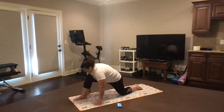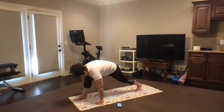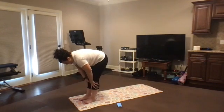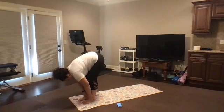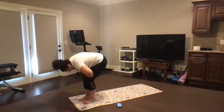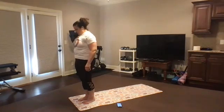Good, come all the way down. And we're all gonna join together in this long lunge here. Step in, find your standing extension. Exhale and find your fold, whatever that looks like today. Bend your knees and unhinge. Roll your shoulders.